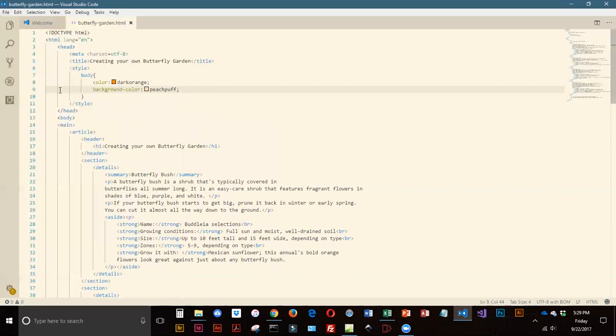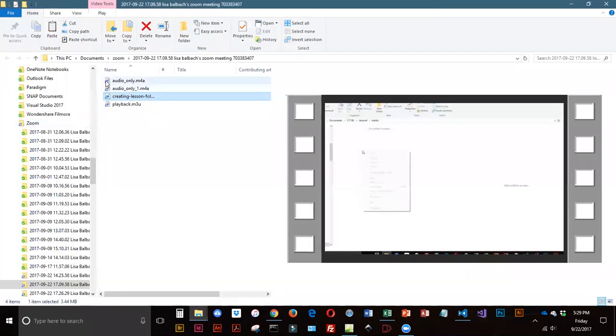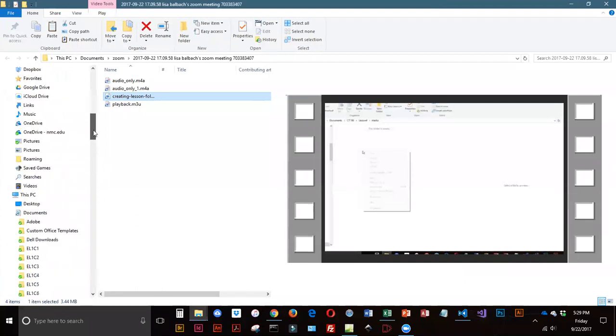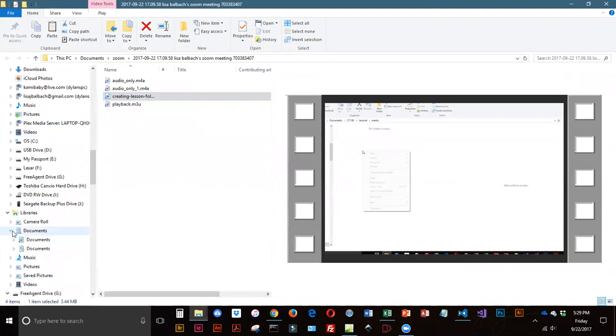And what we're going to do is take a look at this offline. So let me just pull this over here. And not where I want to be. I got way too many document folders.